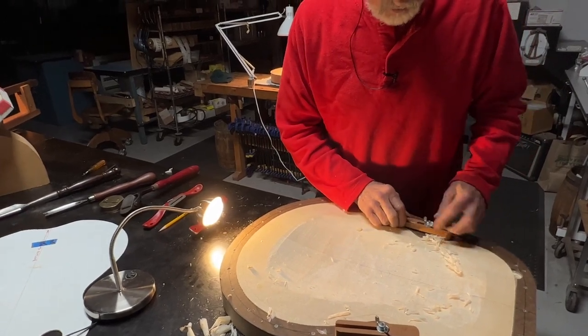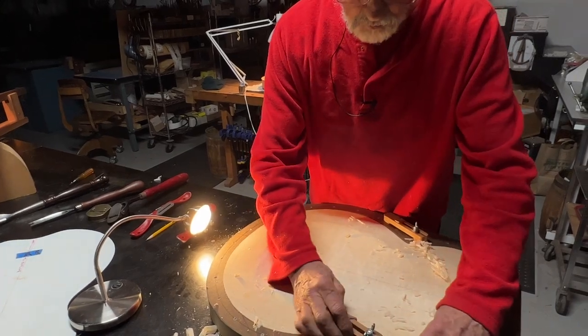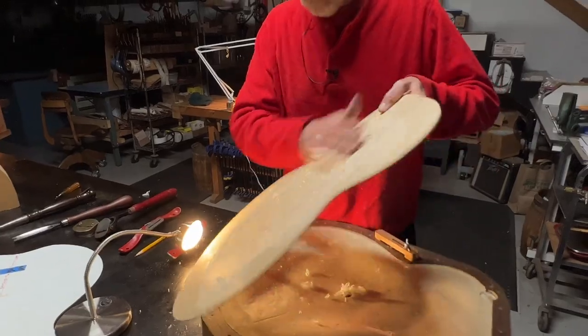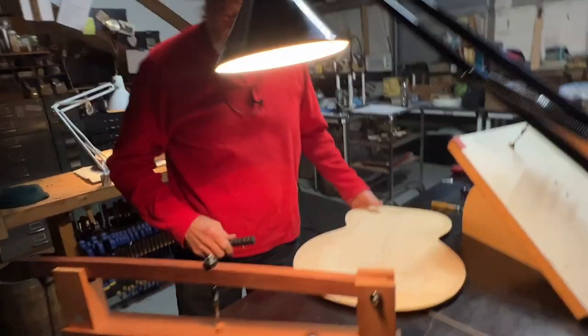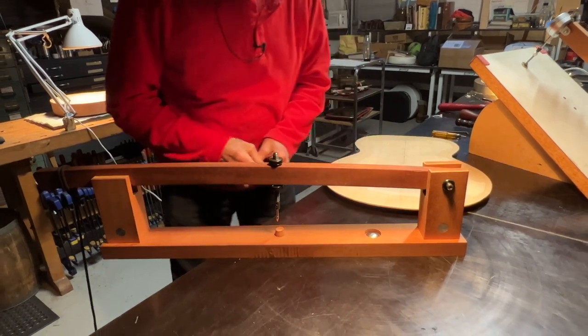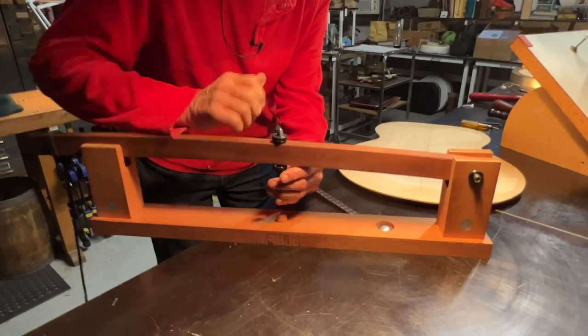But actually, let's go look at that tool again, and we're going to remark the plate since we're pretty close to those marks here. We're going to have a new look at this marking tool that we showed you last time. It is working great.